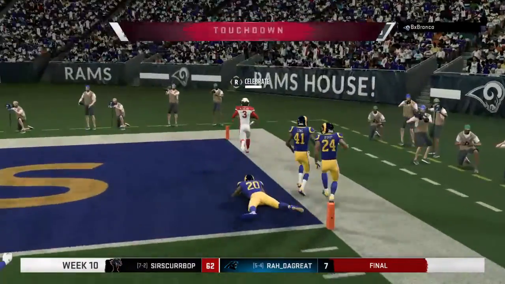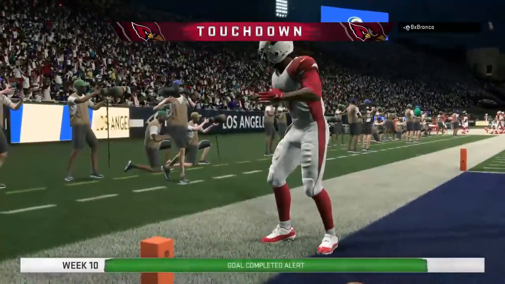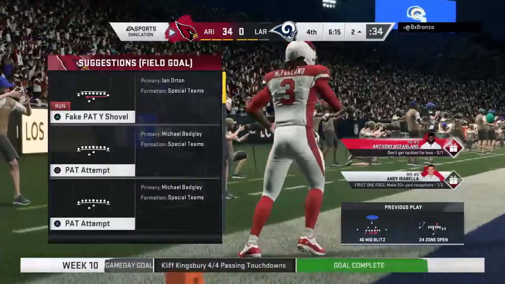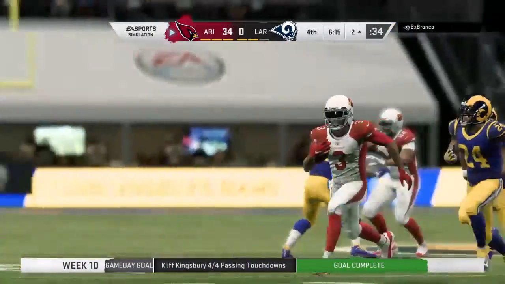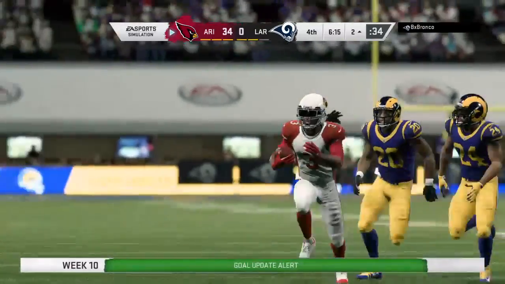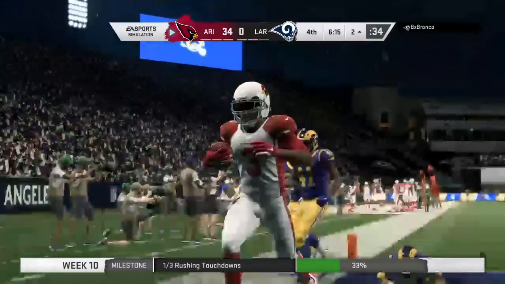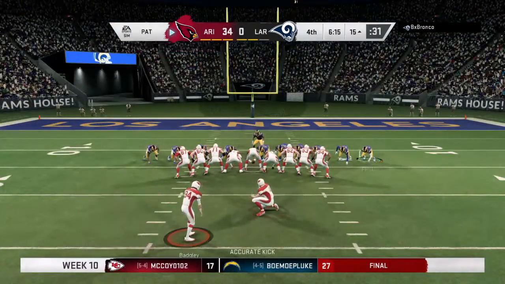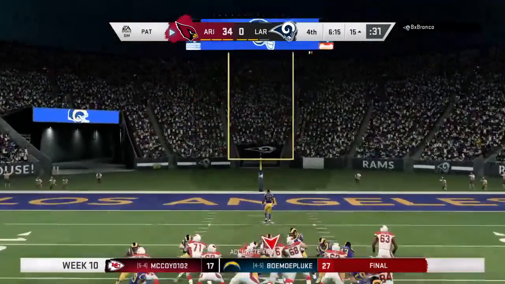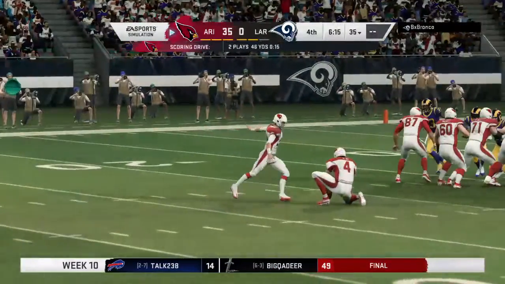And he is into the end zone. Touchdown, Arizona. A great effort there. His 6th touchdown of the season as his guys continue to put this one out of reach. Badgley on for the extra point. And he's been a busy man, 5 for 5 now as he knocks another one through to extend the lead.